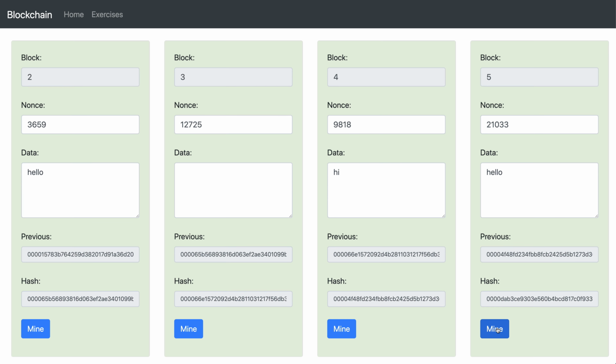Now, I've left out some of the details. The data field, of course, is richer. It carries with it transactional data, but the core workings of the blockchain are very much what we just walked through. There's a block, there's hashing, there's a connection between the blocks, and this is at its core the mechanism of blockchain. There's just one additional important concept that we did not cover, and that's the consensus mechanism for the entire blockchain. But there's a great deal of consensus mechanisms to choose from, and we'll cover that separately.